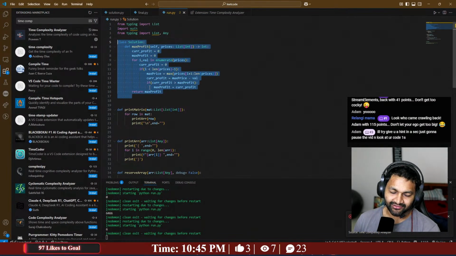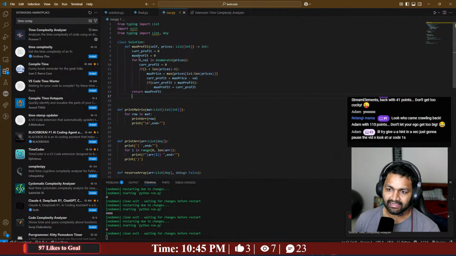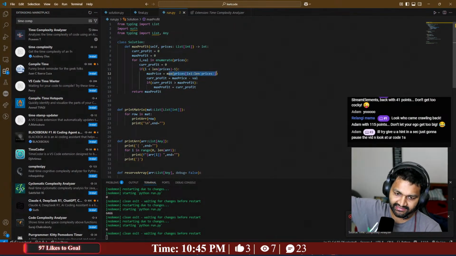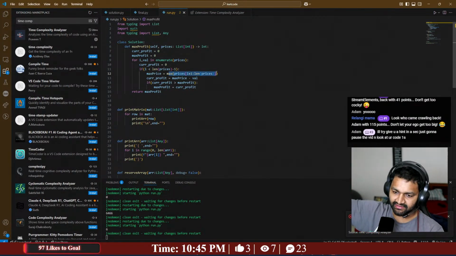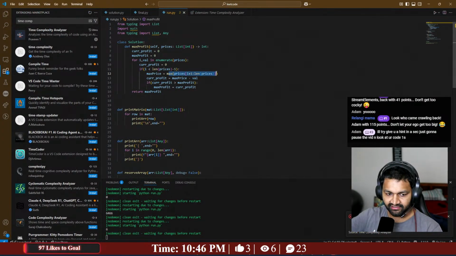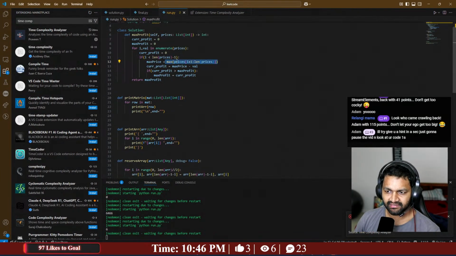So yeah, mine is like O of n into m, something like that. I'm going to each index and trying to find the max possible profit. That means I need to get the maximum of the given array and then compare it with my current price. If it's more than the previous amount, that means that's the right one. And in the end, I'm just returning it. But of course, the max function would take a lot of time, I guess.